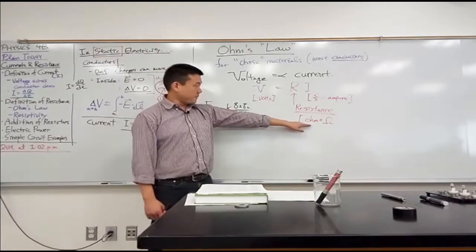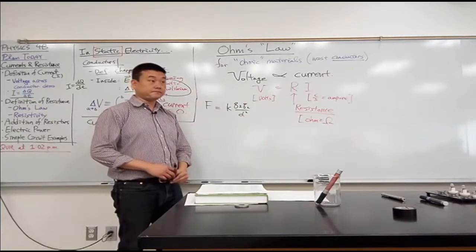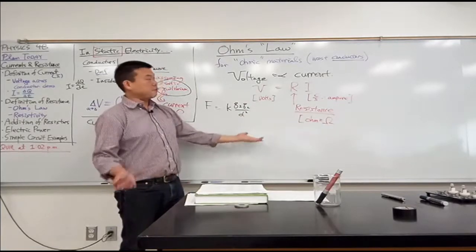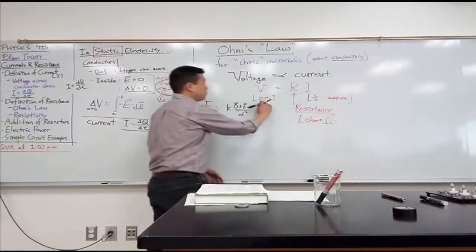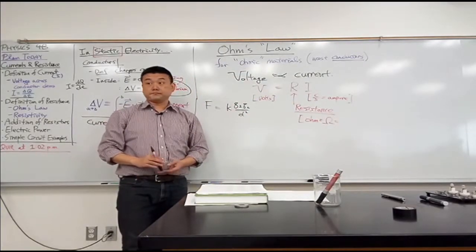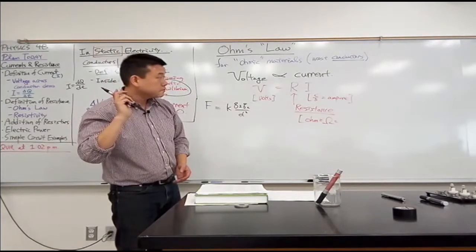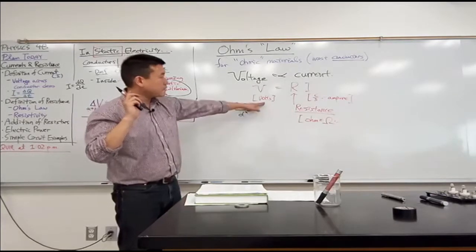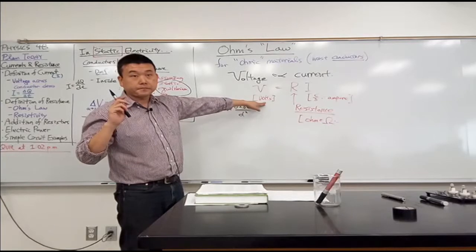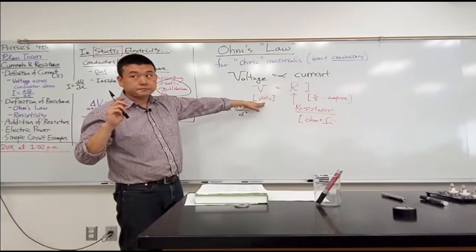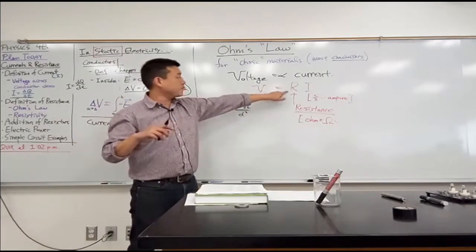What do you think one Ohm is in terms of these other units you have seen? What is one Ohm in terms of ampere and volts? Volts per coulombs. Okay, why do you put volts on the numerator? I'm dividing it by the current. Oh, I see. You are imagining solving this for R.